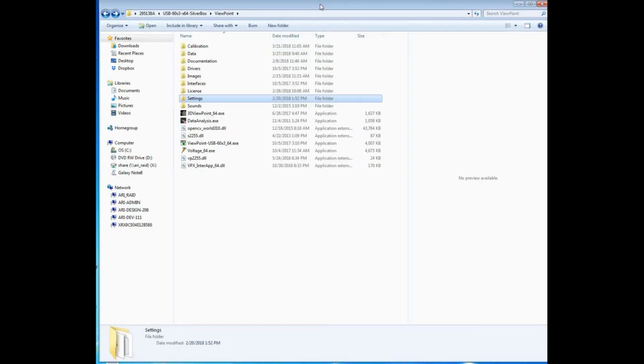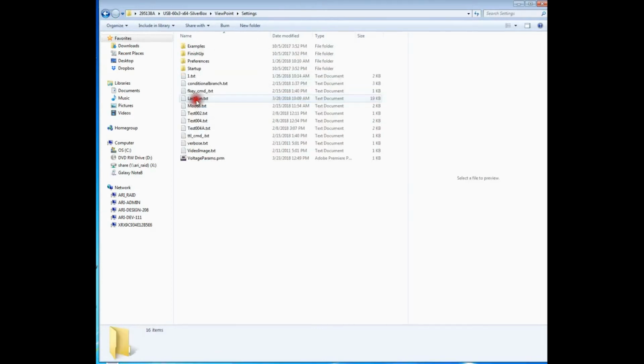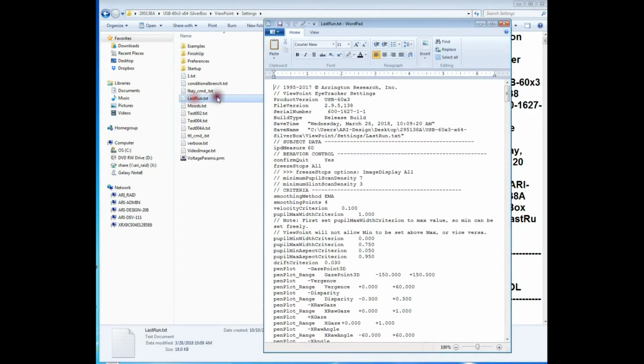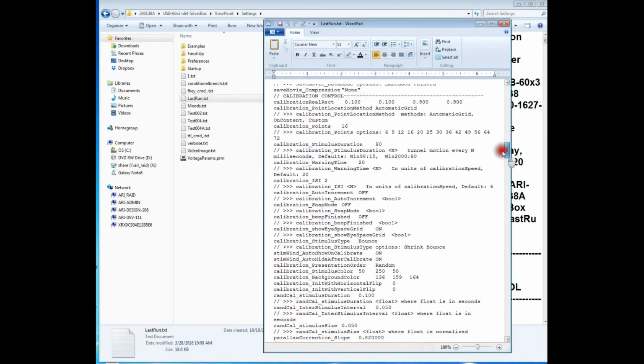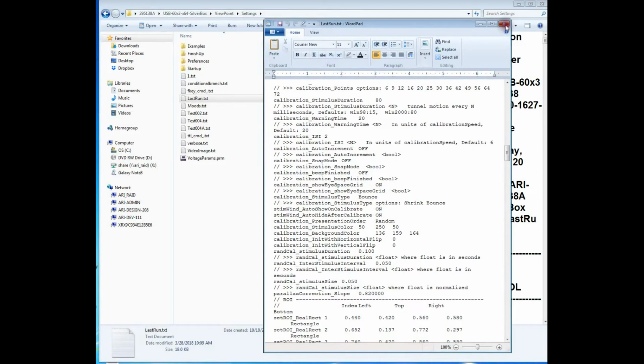The settings folder contains files that contain the command line interface instructions so that you can set up the ViewPoint EyeTracker in various configurations quickly. Every menu, button, and slider has a command line interface that can be saved. You will find the last run file, which contains all of the adjustments that were made to the ViewPoint EyeTracker when it was last closed.